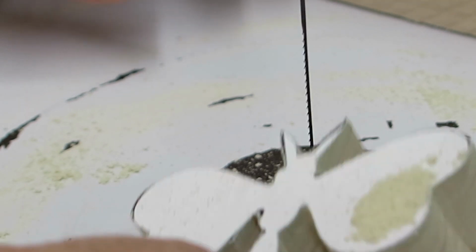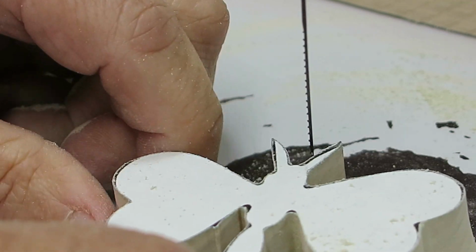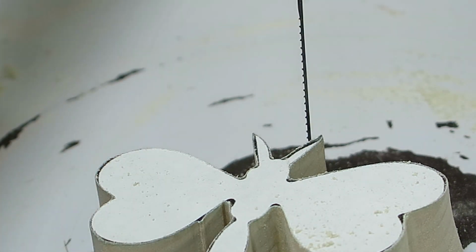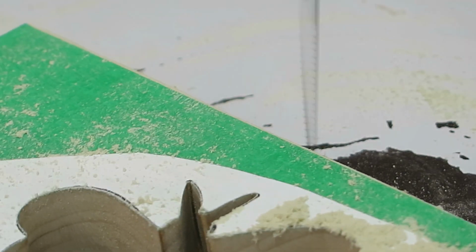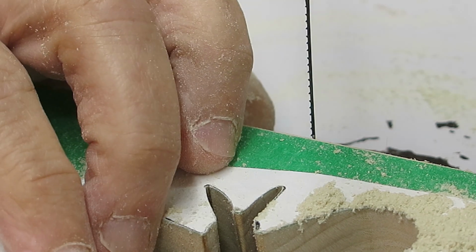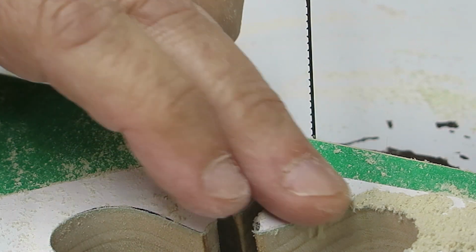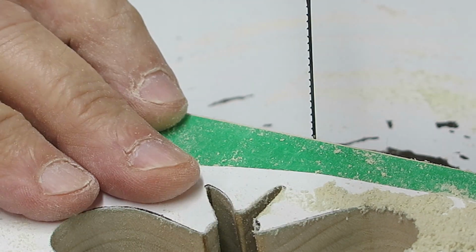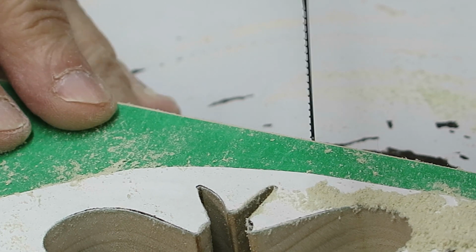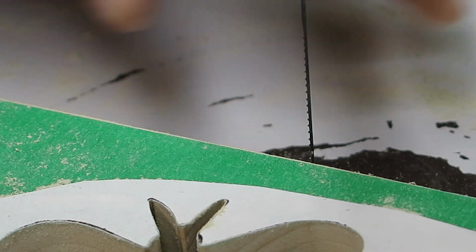Cut out one little butterfly. I mean, not butterfly, dragonfly. Looks pretty good. And you'll notice that when I was cutting this, too, that I've got it so that it leans against this other one. So that this one is going to be a supporting dragonfly. And it's going to support the weight of this one, which will help to hold this thing together better, too, as we go along. Okay, let's cut out the rest of these one at a time.